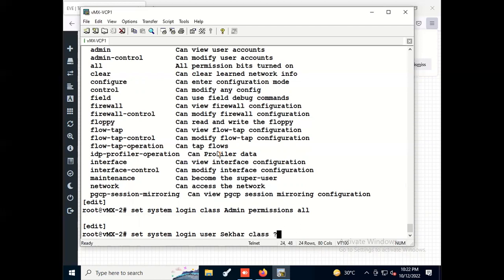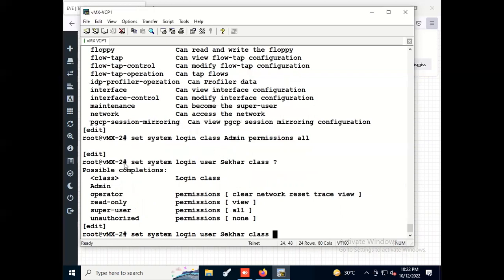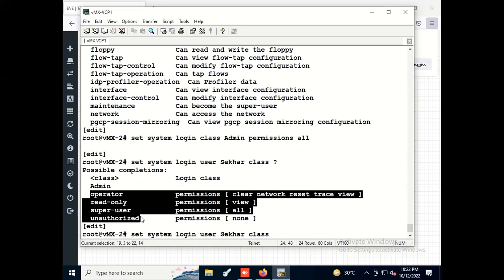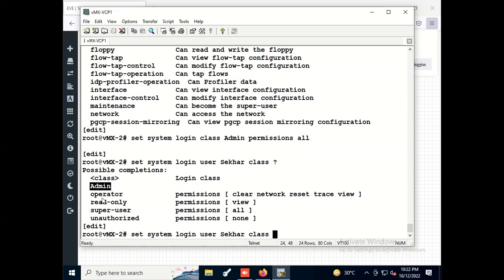Now if I put a question mark here, you see there are some default classes like operator, read-only, super-user. Our root is a super user. So like that you have different groups, classes, and apart from that, the one which I created is there. Right now, look here, if I put a and I press tab, it is completing it, right?